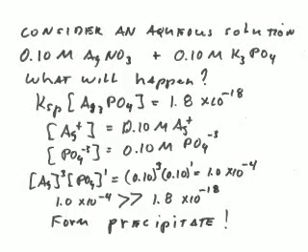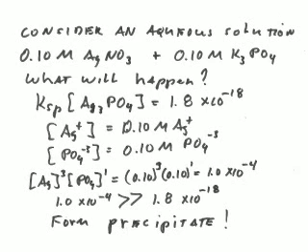Anytime that you are dealing with a Ksp problem, it is important to keep in mind that the Ksp numbers by themselves don't tell you necessarily what's going on. You have to be a little bit careful about the numbers since the exponents become of great importance. We're now going to consider something else that is very specific to precipitation solubility problems.